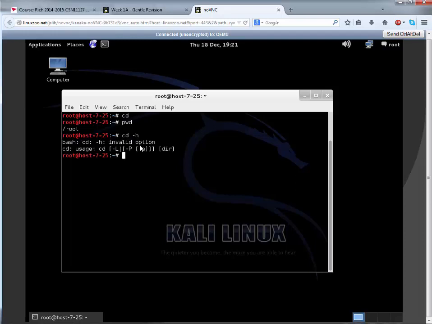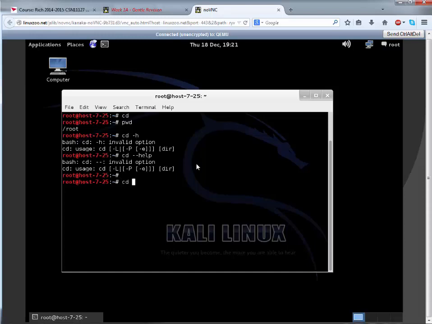If we do CD -help, it just gives you usage. Basically it's saying your usage for CD is CD, a couple of options, which are optional because they're in square brackets, and then the directory, which again is optional because CD on its own takes you to the home directory of the user you're logged in as.